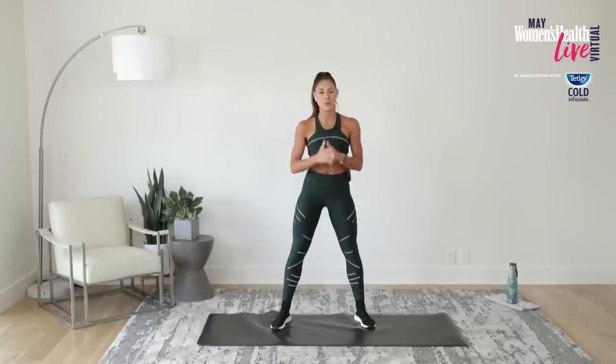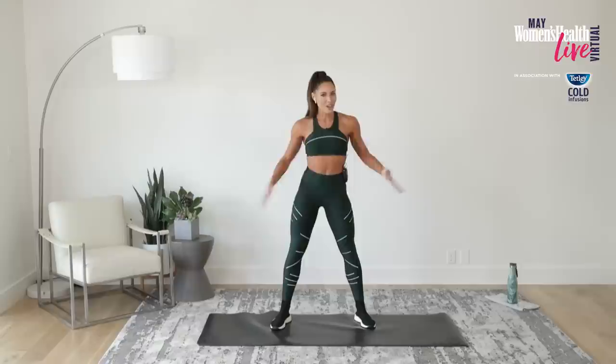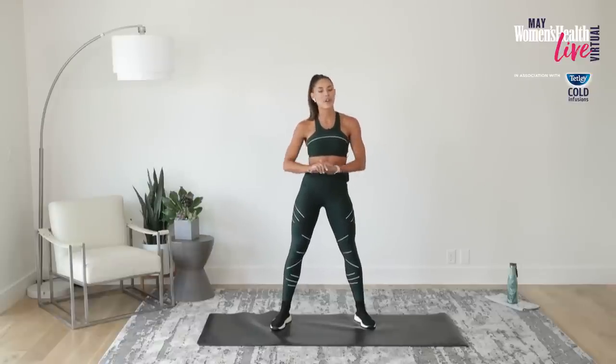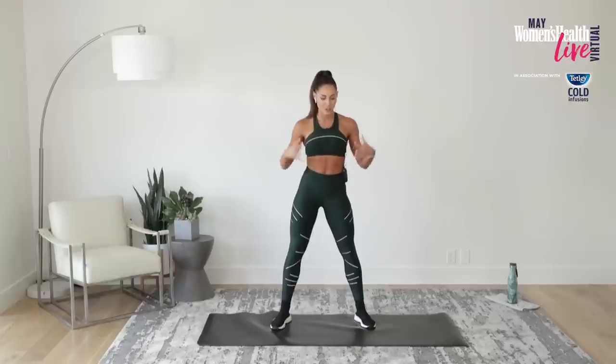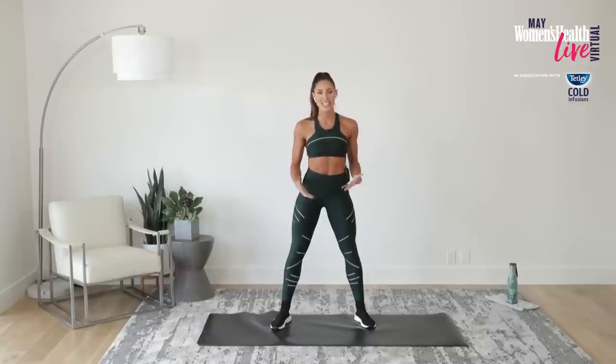Today we are going to do a full-on, full-out Power at Home session. If you're not familiar with me, my name is Kelsey Wells. I am a sweat trainer and I have power programming available in the Sweat app. My Power at Home program is a 28-week program designed for you to strength train in the comfort of your own home. It is meant to maximize your time and effort spent exercising. It requires minimal equipment, but today's workout requires zero equipment.